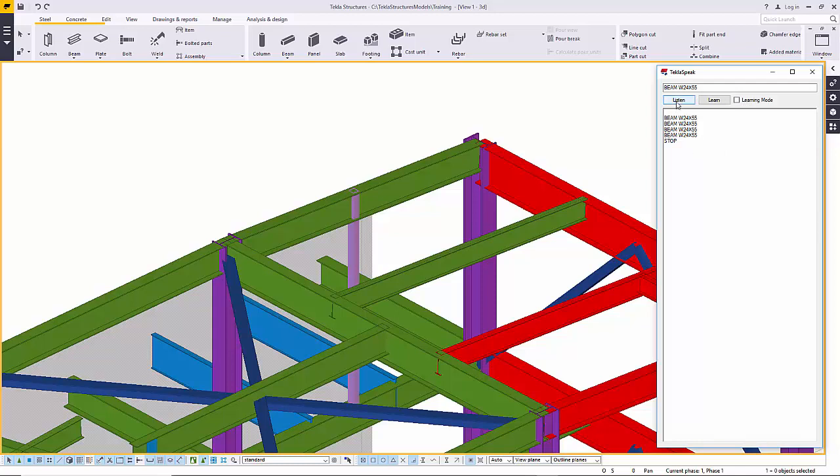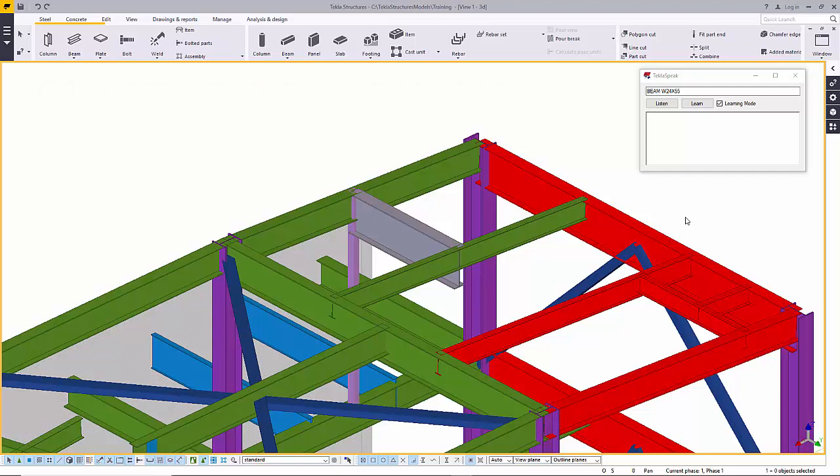All right, so we'll go to listen, beam W24 by 55. Stop. All right, so there we go. It actually recognized it, and we taught the program to essentially properly read exactly what we were trying to do. So that way, when we're actually just smoking through the model, going really fast in production mode, it's recognizing exactly what we're wanting, no matter the fluctuations or variations in my voice.